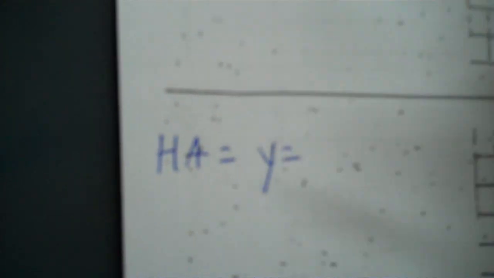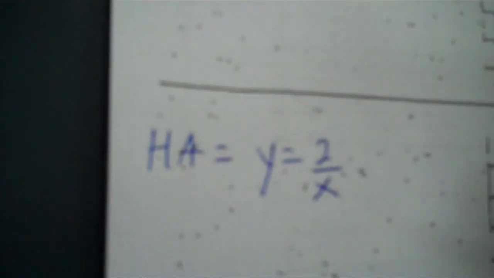Now the horizontal asymptote, it's kind of weird, but you have to remember it, okay? Horizontal is expressed as y equals, and you're just going to put your 2 over your x. You're going to forget about the plus 3. Now, x is on the bottom, so as x gets bigger, like 200,000, 2 divided by 200,000 is really close to 0, okay?